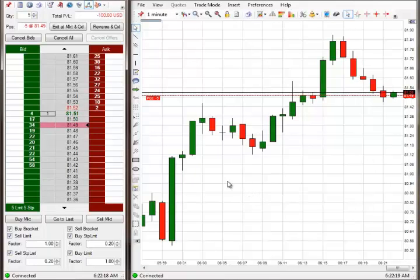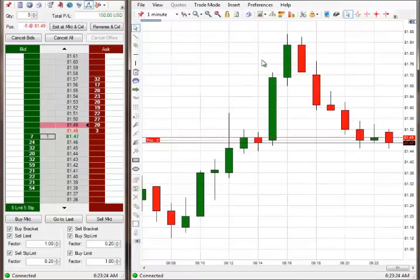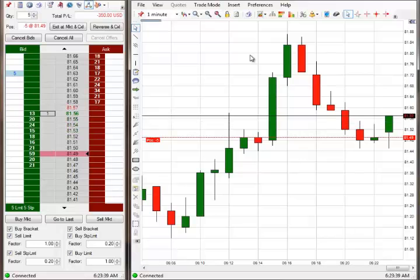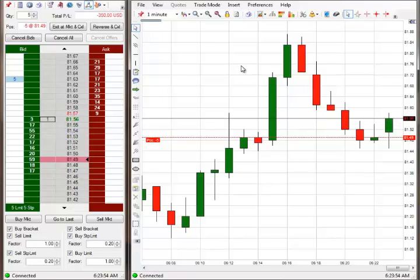Okay, in the interest of time, I'll be right back. Okay, I've got the stop adjusted to 81.63. This thing's really moving this morning. Gotta be careful. I should have waited for a better setup. I think I'm gonna get clipped off here. I could have waited for a code one setup, so that they give multiple short entries. That's what I should have done.